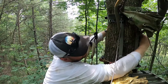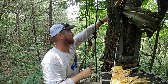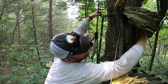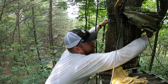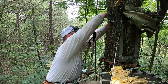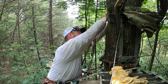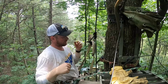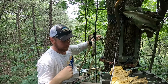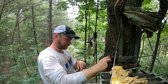I'm going to put just a little tension on it. Oh, I can already tell that one's kind of in a bind. Don't forget to check both sides before you start coming up on it, because that's what I forgot to do on that one right there. There we go. Just get it a little snug. And for now, I'll just let my tail flap. I'll get the other one changed out. Same game.